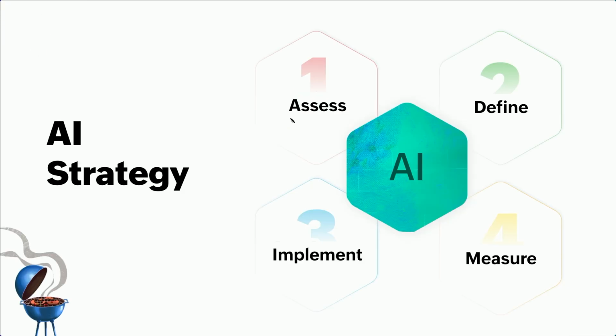So the strategy. The first thing to do is assess, is your company ready? Is your customer experience mature enough? Do you even have an outline of all the touch points that your customer may go through, from lead to cash, from cash to delivery, and then retention? We need to define the objectives within each touch point or within each phase of that customer experience.